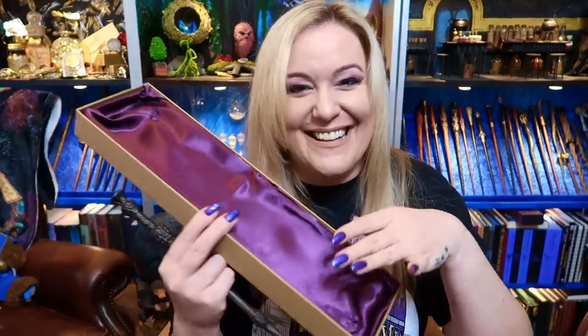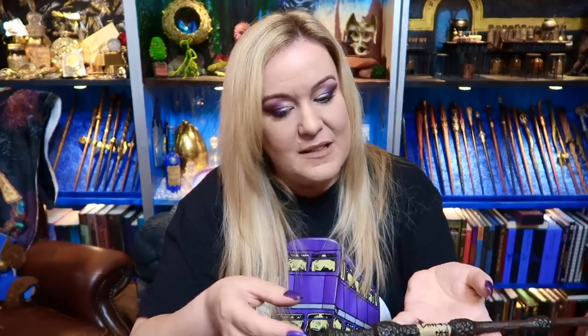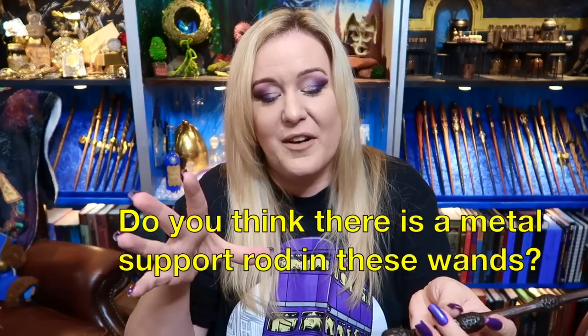I love the purple — it matches my nails and my top. Now this feels incredibly light. There's bound to be a metal rod inside it — they'd be stupid not to. I had the privilege of playing with some items in the Discontinued Cabinets at the Noble Collection store when filming, and the wand I got to play with was Dumbledore's Elder Wand in bronze, which has been discontinued for a long time. This very much seems the style of that.